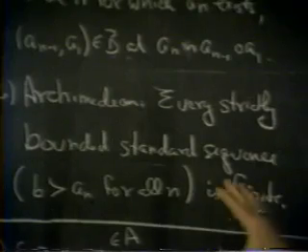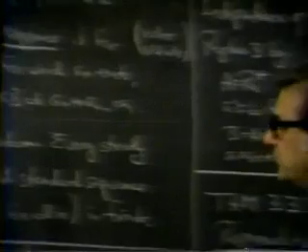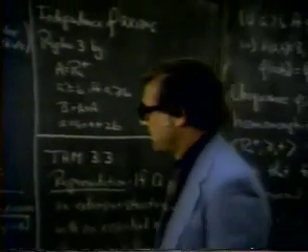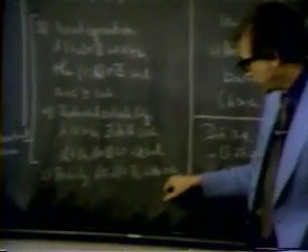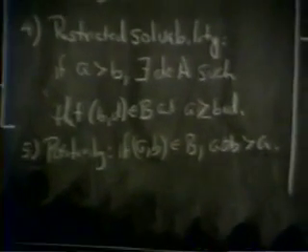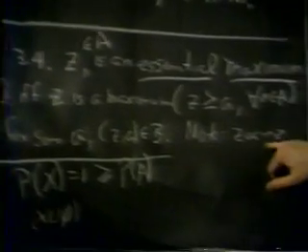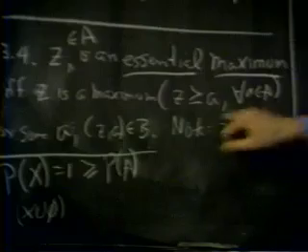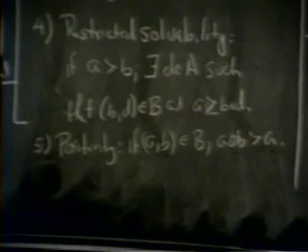So those are the 6 axioms of an extensive structure with no essential maximum. The positivity requirement rules out the essential maximum, you see. As I pointed out before, if you have an essential maximum, you violate the positivity property. And so by putting it in, you completely prohibit an essential maximum from occurring.